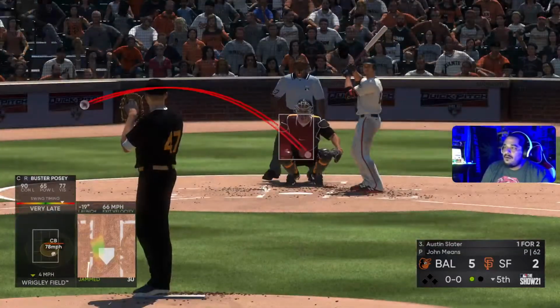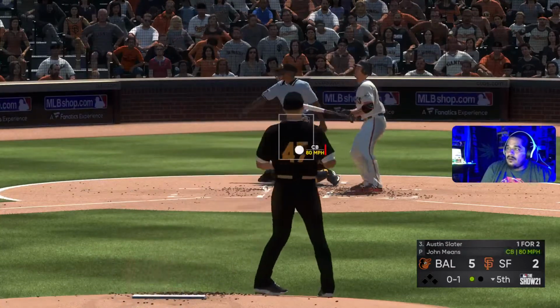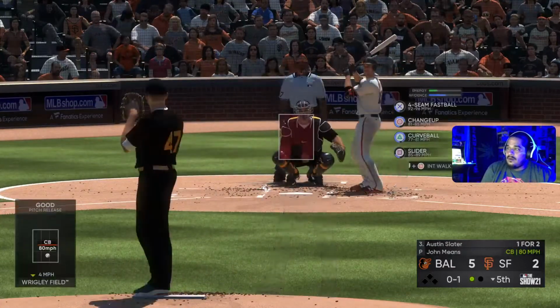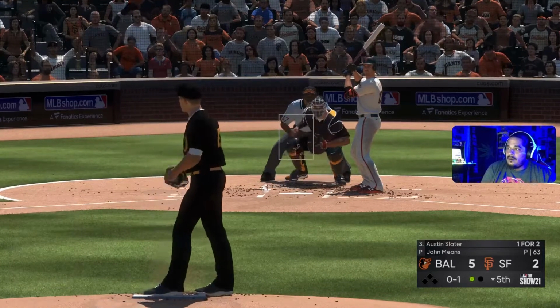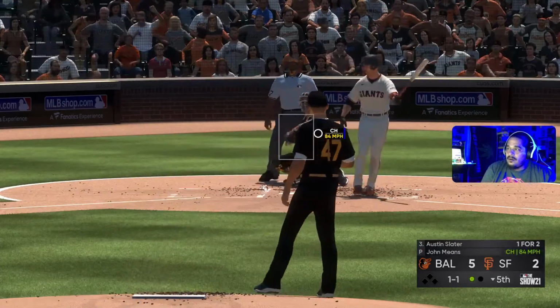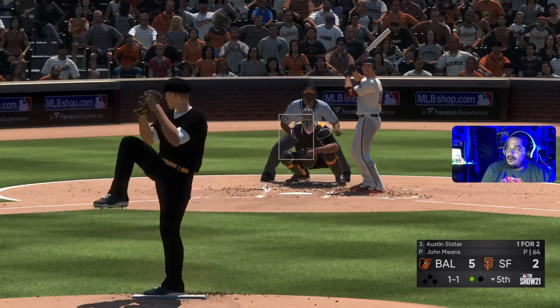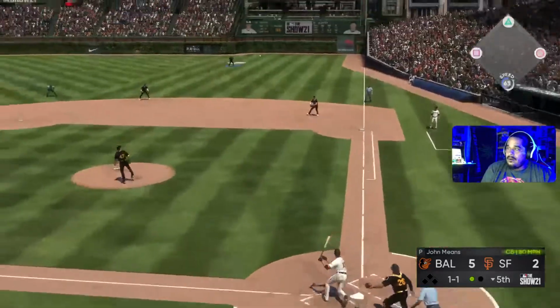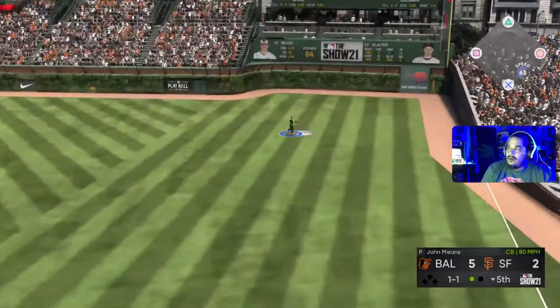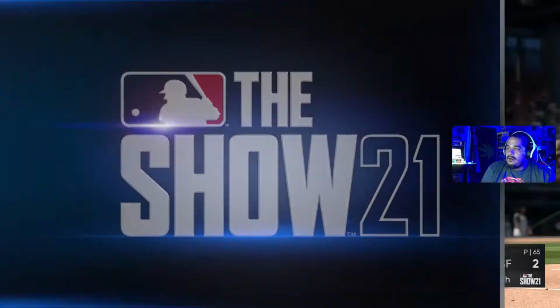Now at the plate is Austin Slater. A hit in 2 at-bats for him at this point in the ballgame. Breaking ball for a strike. 0-1. That just misses off the inside for ball 1. Both teams with 6 hits so far. Swing and a ball hard hit toward deep right. Santander is back in plenty of time to put this away, however, and there are 2 now gone.